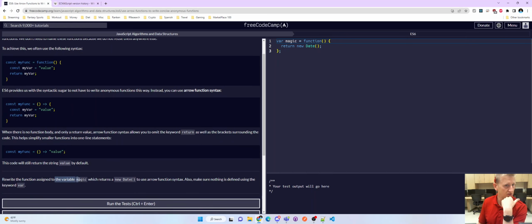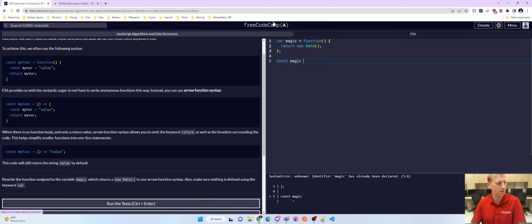Rewrite the function, which returns a new date, with arrow function syntax. Also make sure nothing is defined using var. So if I just say const magic equals empty parameters, arrow, new Date.